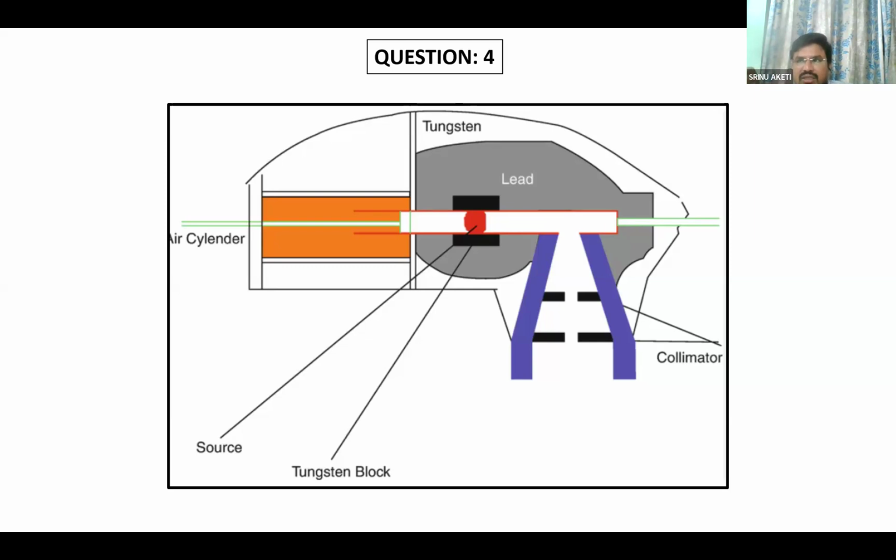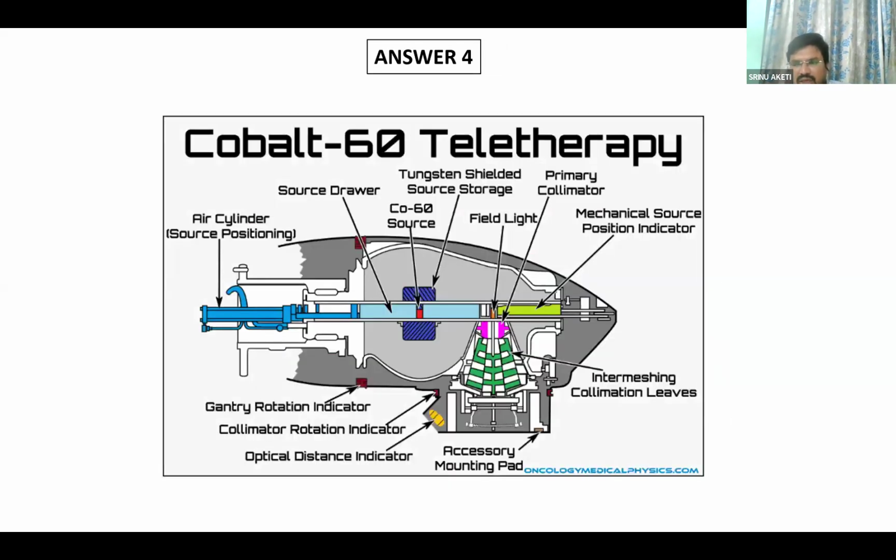In the beam, the penumbra is more in the cobalt beam, almost 1.5 centimeter. But in the case of LINAC, you will have 7 to 10 mm, that means 0.7 to 1 centimeter penumbra. Penumbra is less in LINAC beam. So let us go further. These are the parts you have. Some machines have trimmers to improve the penumbra, that means to reduce the penumbra.